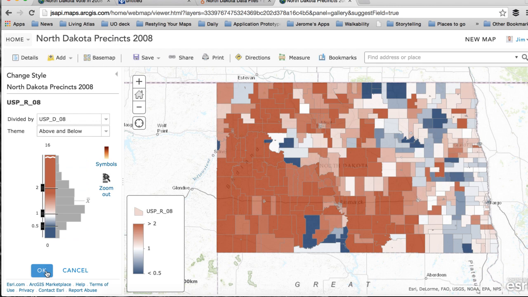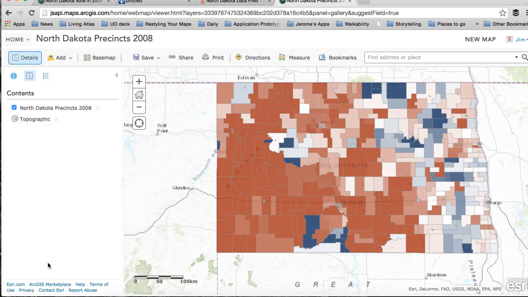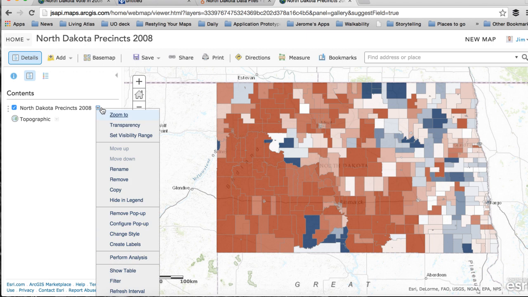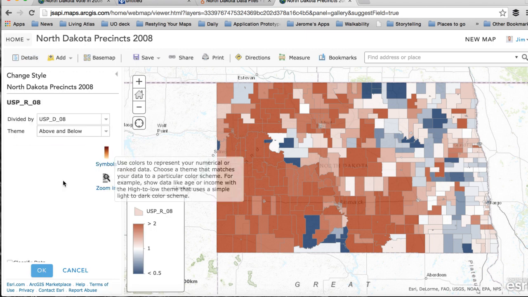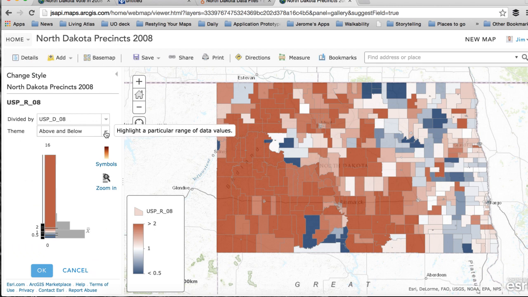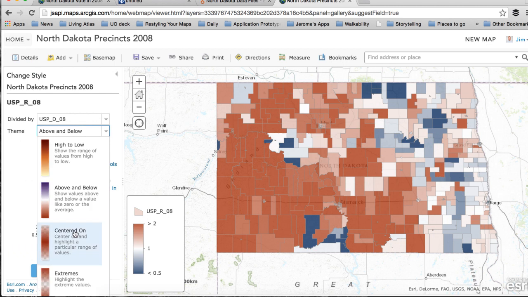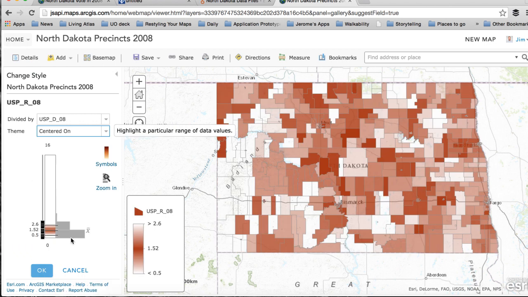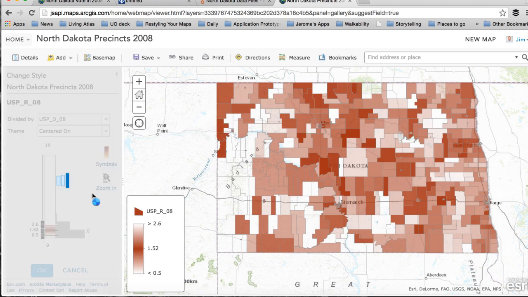What I love about this is I've got that map, and I'm probably going to go with that, but while I'm here I might as well show you a couple other theme styles that you have available. Maybe I'm a campaign manager and I want to focus all my attention on the stuff in the middle, the stuff that's close. That makes sense. I've got my base on one side or the other, but I need to spend my campaign dollars in those communities where the vote was very close.